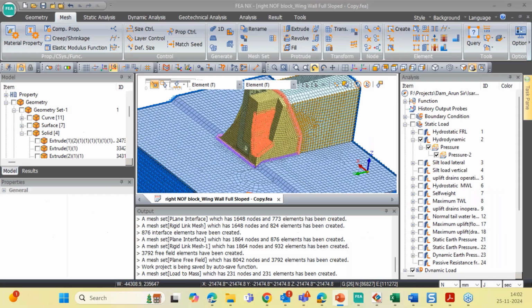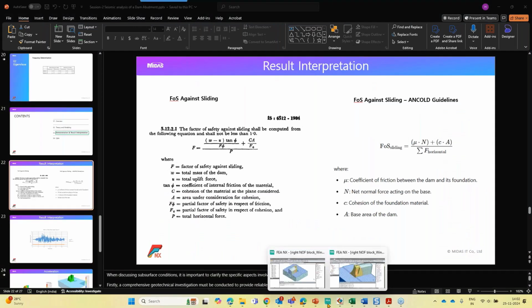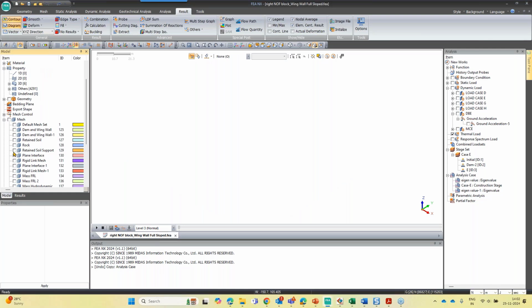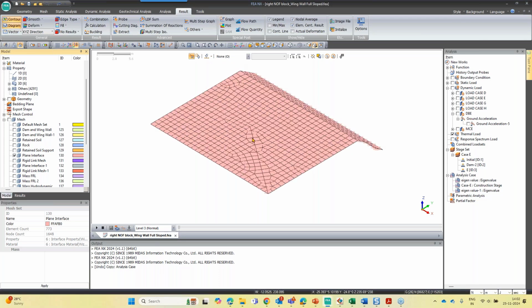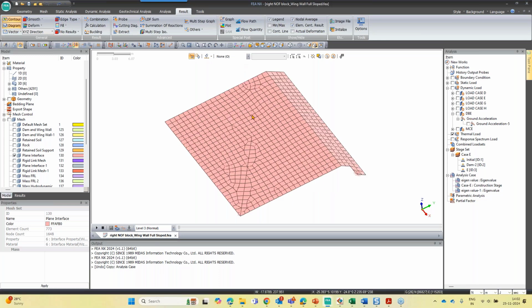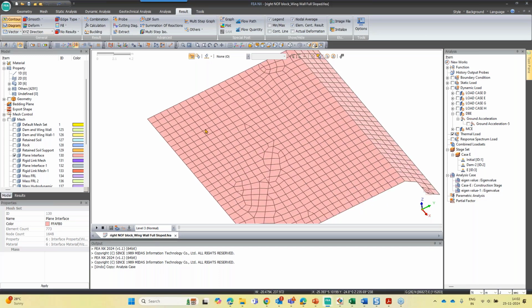Firstly, when we go to the analyzed file, I will only activate the interface at the bottom of the abutment. This is the interface that was obtained at the bottom of the abutment. Here we have a planar interface.